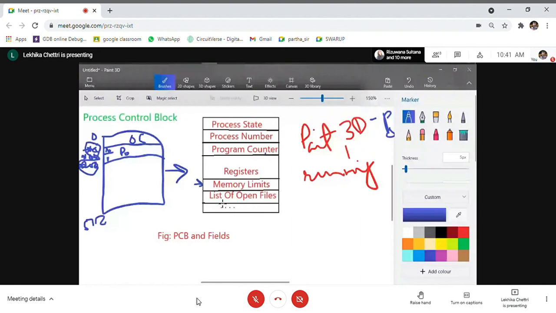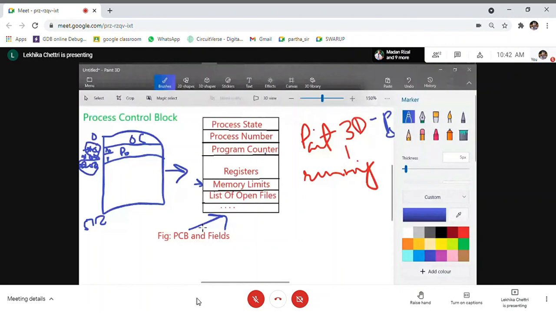When I open PowerPoint, all these files should be ready in the background. So what is the list of all the files associated with one particular process, and what files does it need? All that has to be included in the PCB of that particular process. That means when we open a process, it's not easy.